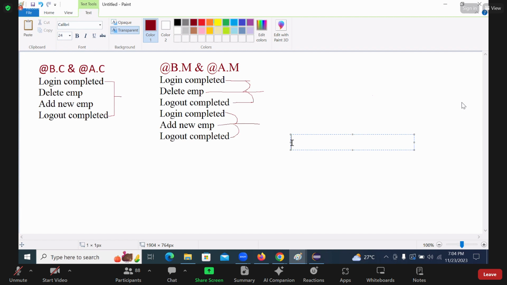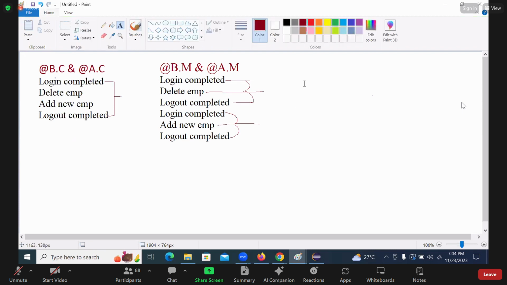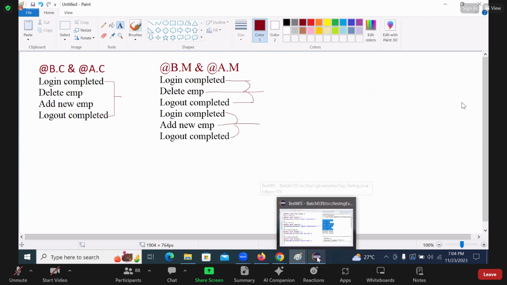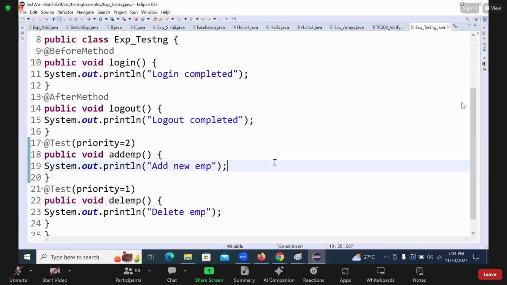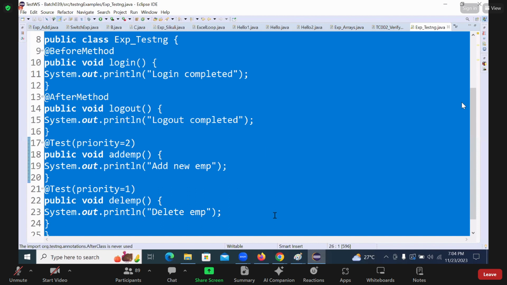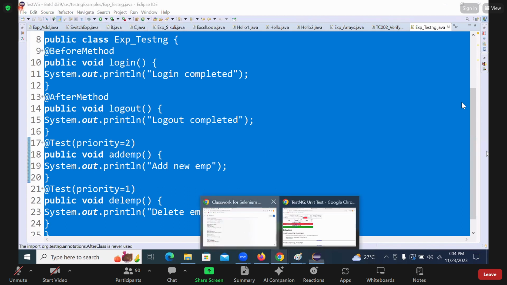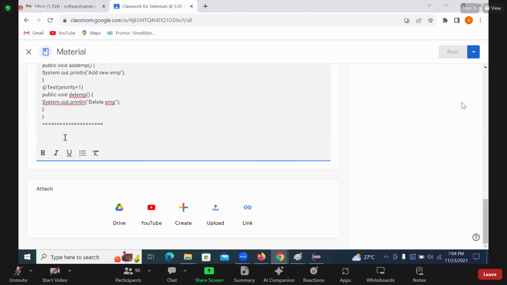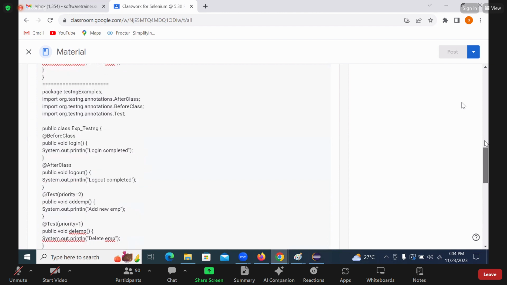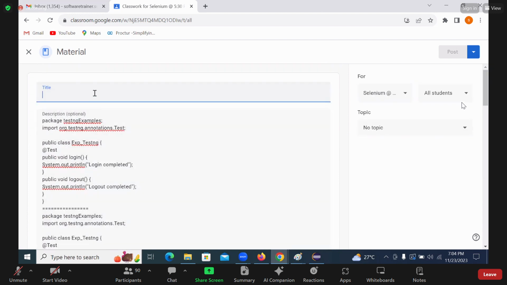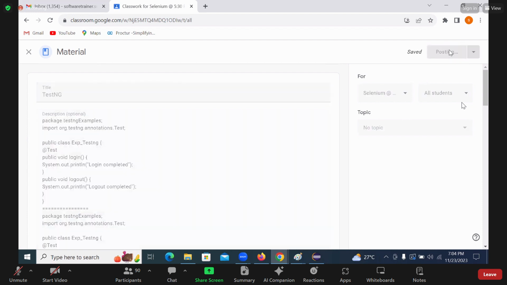In this way, we need to understand utilizing all those required annotations. We need to get comfortable in taking care about utilizing the TestNG annotations.